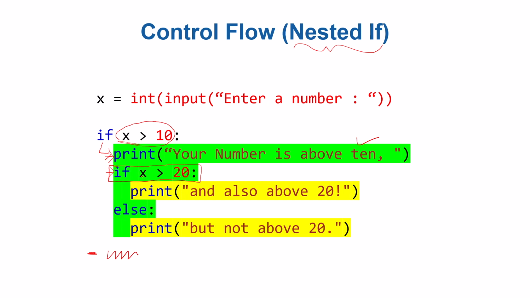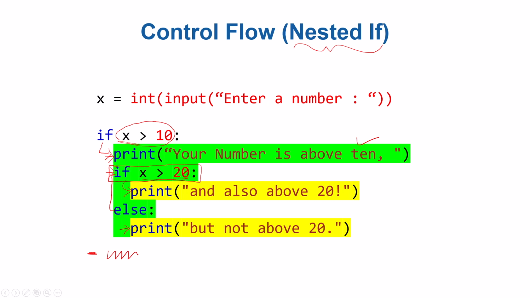So let's say here you are checking if x is larger than 20. Now if this condition is true, then you move here, else. Now this else is of this if. If x is not larger than 20, then you move to this else part, and you're here. And we can have another if inside this particular if, or an if inside this else part, and so on.